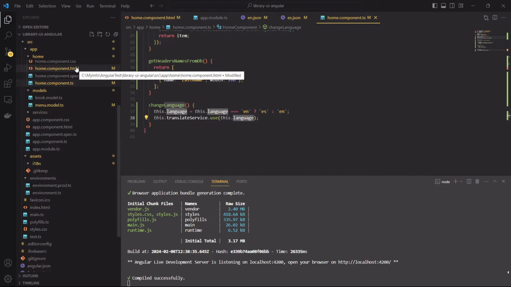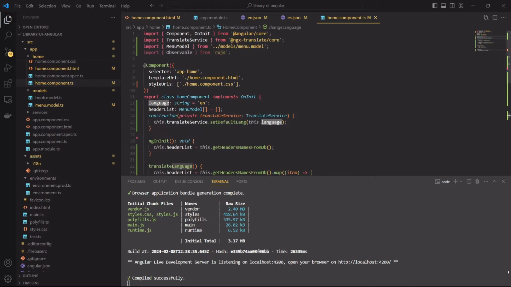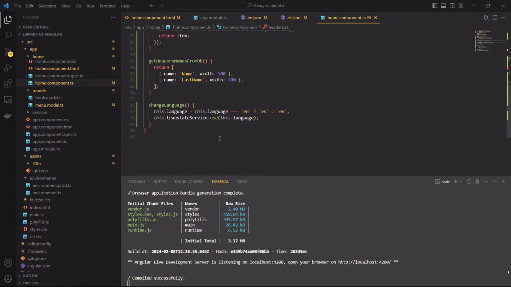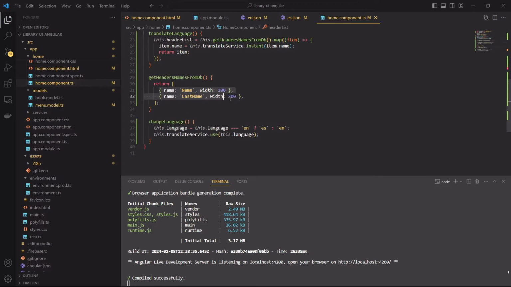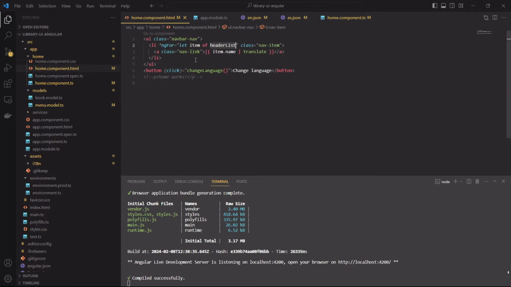Now let's see the HTML code. It checks the header list. The header list is here. This is a list that stores all the values. In this case it's gonna store these two objects, and it's gonna present them on the view. Okay, and when I change, this is the button.